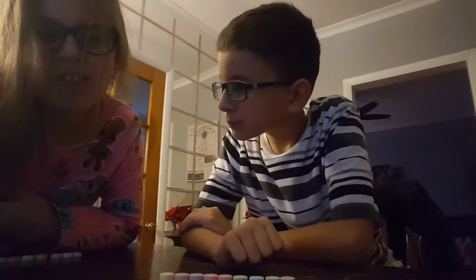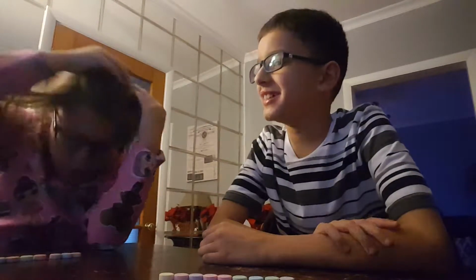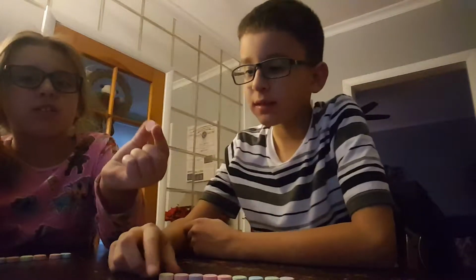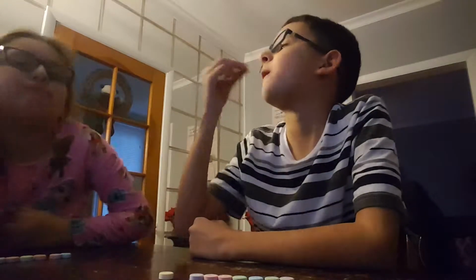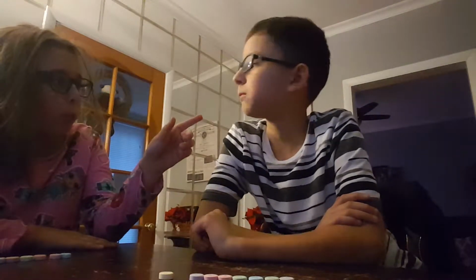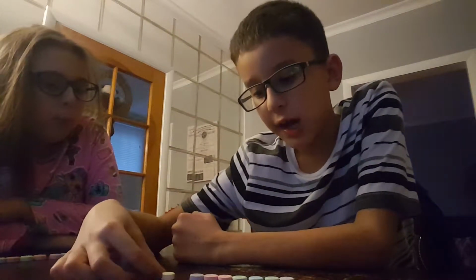Tastes like blueberry. It's so good. Sour. You can't stand the sourness. Okay, next one. Let's do yellow. I'm doing this one too. Okay, go. Watermelon. Watermelon. Do you have a yellow? I just did. A blue and a yellow. Looks like a watermelon taste. But oh yeah, I feel like I feel a strawberry taste.